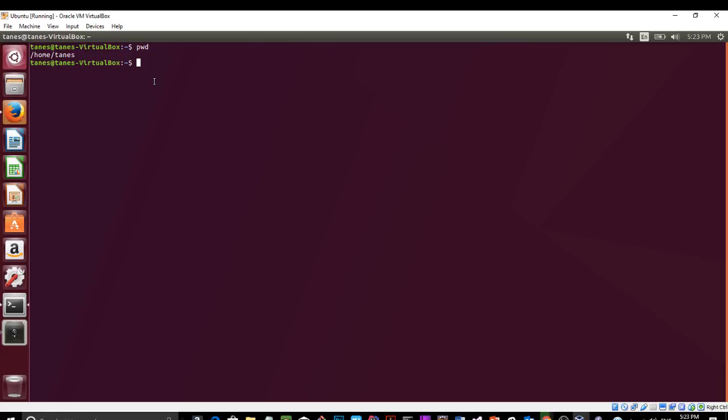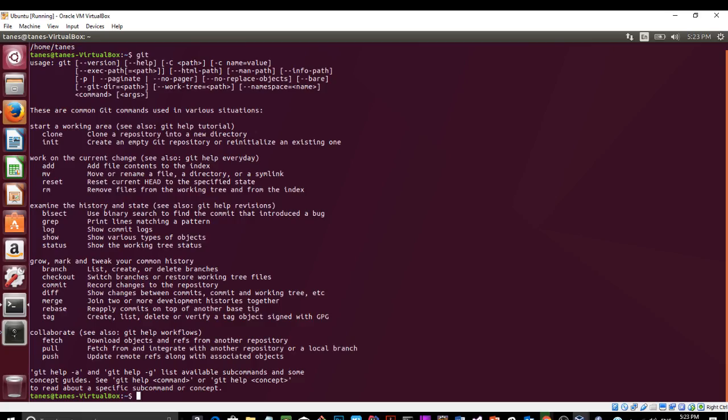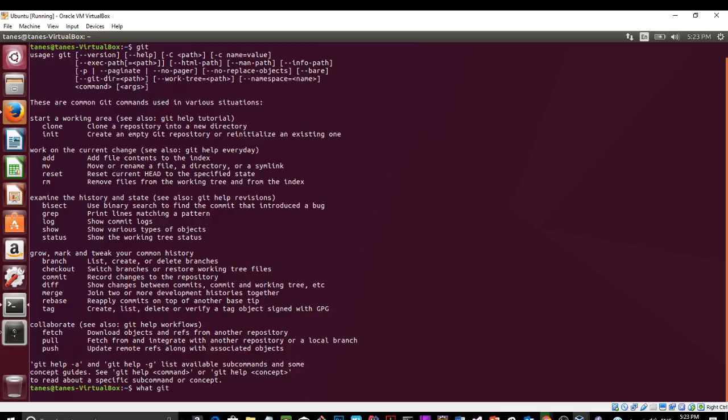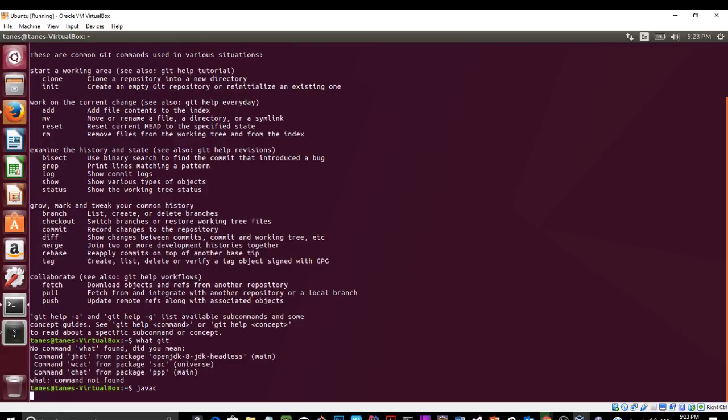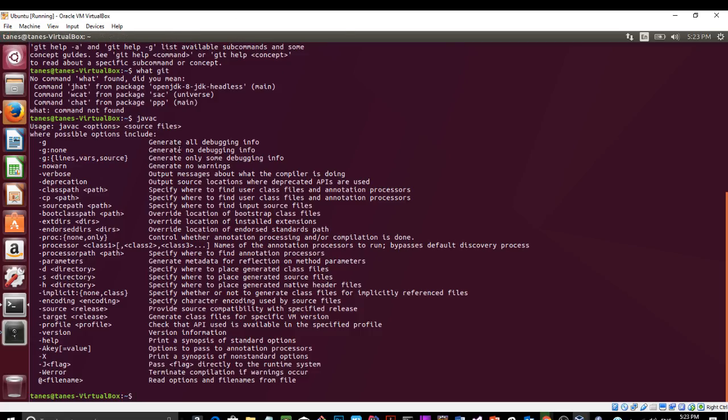Now we want to check Git, right? So type git. If I type git, it's just like if I type javac. You guys know javac, right? It tells you if you have the Java compiler already.